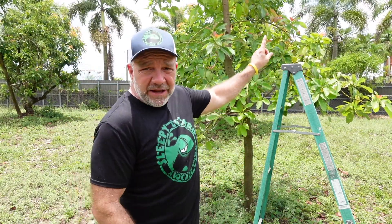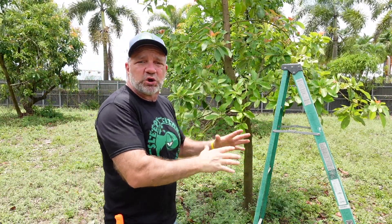I got my first fruit from this tree, but it might be a year or two before I determine if it tastes good. I might pick it at the right time, I might pick it too early — I have to guess, and I only got one shot this year. So it might be next season before I get a whole bunch — maybe a dozen, 20, or 30 — that I can pick one a month and determine the right harvest month. And then when I finally do hit the right month, maybe it tastes disgusting. So it could be another year, two years, even five years before I've determined if we have discovered the sleepy lizard variety avocado.